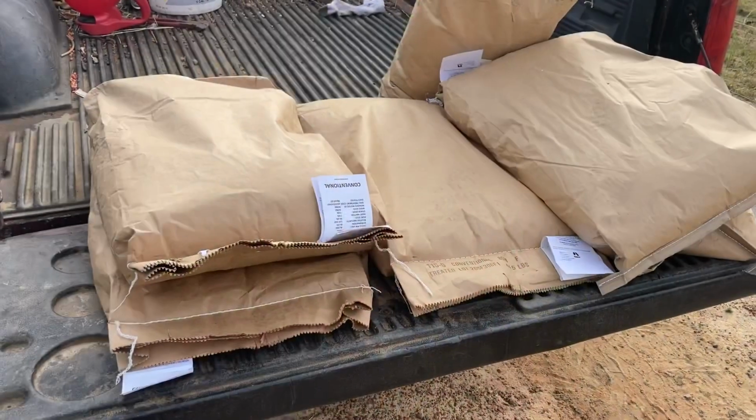All right, so here's some of the seed corn that I'm gonna be planting today. I got the planter and the tractor moved out to the first field that I'm planting, and I got all my seed corn in. So I wanted to show you what I'm putting in the ground this year. If you're new to the channel, I planted a bag of this stuff last year and it worked out really well for me. So we're gonna try it again this year with a little bit more acreage. So turn this around and I'll show you what I got.